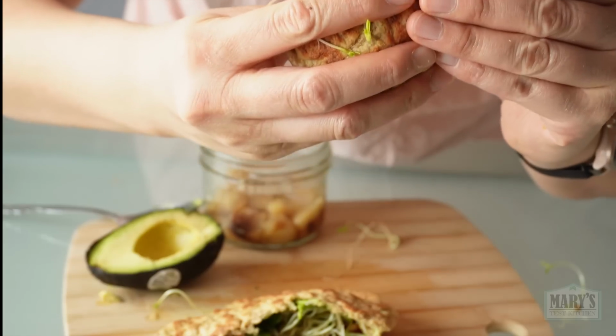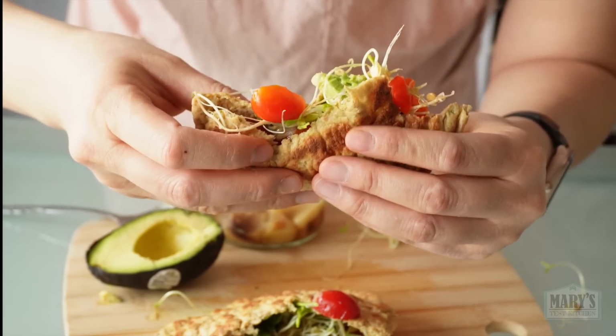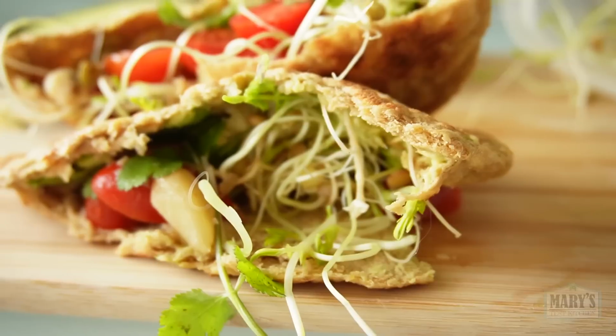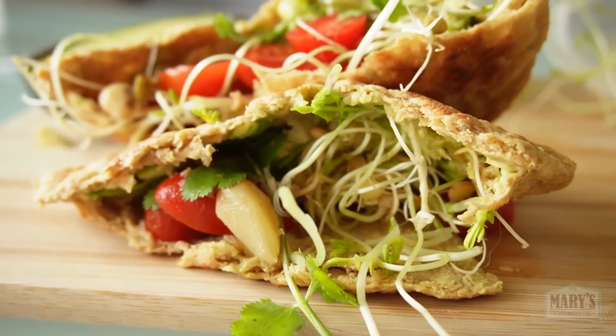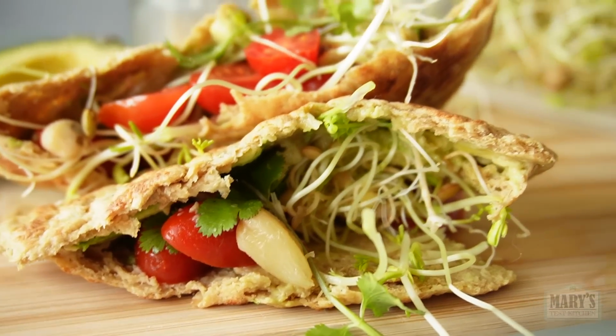We find ourselves at the moment of truth. It's a moment of a darn good sandwich. The taste, and the texture. My friends, you would not be able to tell this was a high-protein, high-fiber, keto-friendly pita if you did not just see me make it before your very eyes.